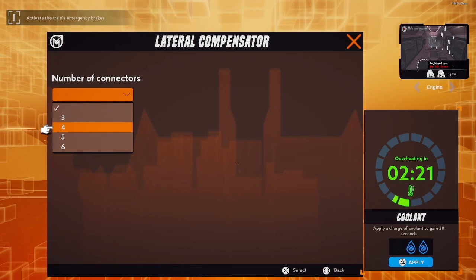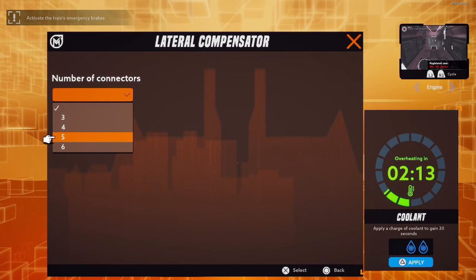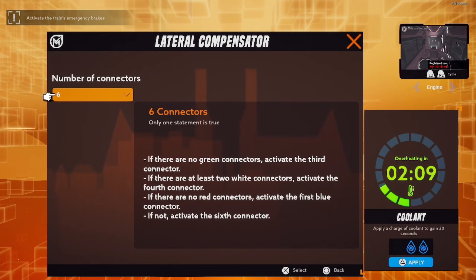So I've got the lateral compensator again. I have 1, 2, 3, 4, 5, 6. There is no green connectors. Activate the third connector. Is there any green? There is one. Okay, don't worry about that. If there are at least two white connectors? No. So there's 2 blacks, and there's 1 blue, 1 green, 1 red.